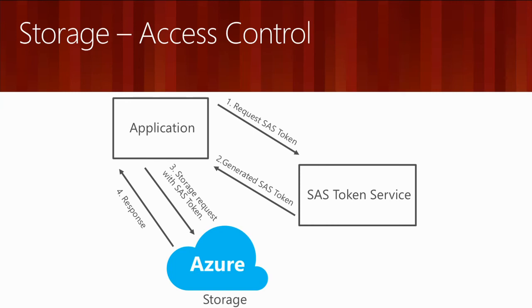The only other way we could do that is to give the client the keys, which we don't want to do. We have a lot of clients out here. We don't trust them. We don't want to give them our storage keys. This is a way to give them a key that only works for a little bit of time. We can also tie policies to this. So the policies would be like read, write, list. If it's a container, you can list the objects in there. So we have some granular access for how we can control that. Again, those would be great test questions, but how do you control access to these core native components of Azure? SaaS and a SaaS token service is really where it's at.